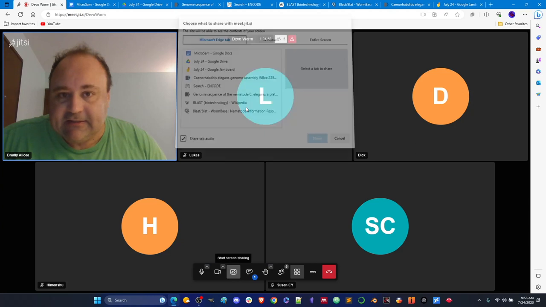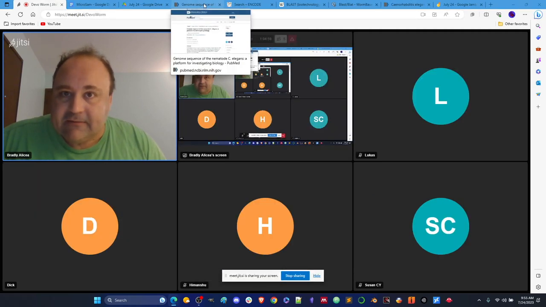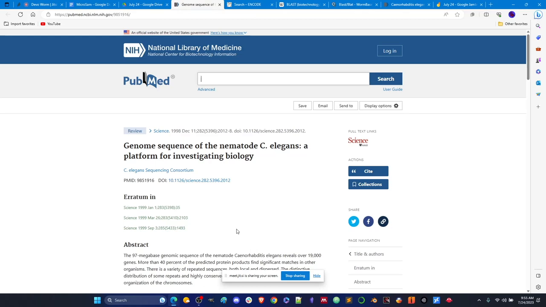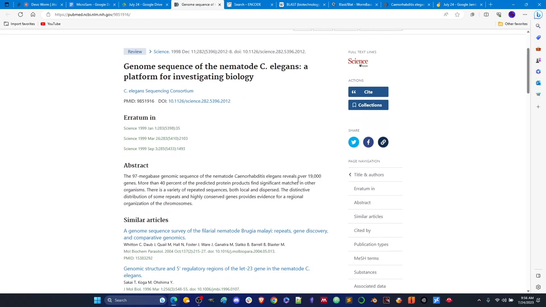It's very interesting that that's maybe not the case in C. elegans, although maybe it is. We don't know this for sure because the literature is a little bit scattered, but let me go through what we have in terms of genomes for C. elegans. The C. elegans genome was sequenced a couple of years before the human genome. A draft genome was put out and published in 1998 by the C. elegans sequencing consortium. They put out a 97 megabase genomic sequence, which in the original version revealed over 19,000 genes. The number of human genes predicted by the human genome sequencing project was something like 20 to 30,000. And they keep revising the numbers. They refine the sequence.